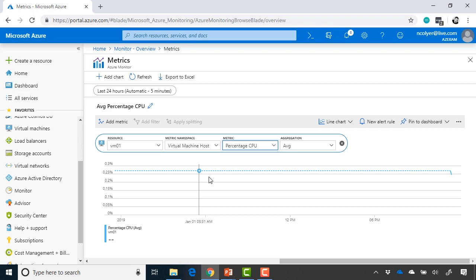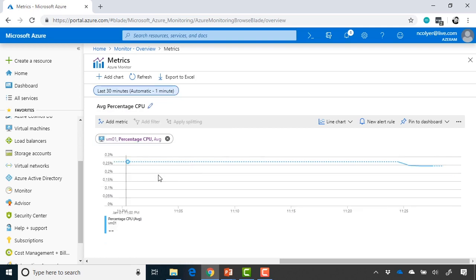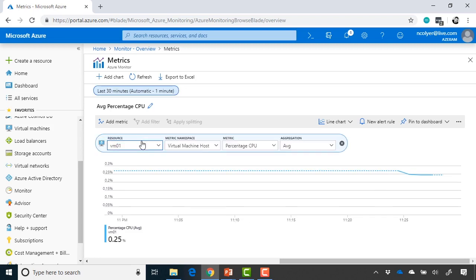You can see it along the bar here, what it predicted it did in the past, and then what it's doing right now in the solid blue bar on the right. Now I can zoom in a little bit there by saying I don't want to look at the last 24 hours. Well, I just powered this machine on. That's why it's kind of predicting and showing that blue dotted line there, because it doesn't really have history for that area. So I can go and select the last 30 minutes, and then we'll start to see something that makes a little bit more sense, like a virtual machine that's just been powered on. It's still got very low CPU utilization. I can go back in and click this VM percentage CPU.